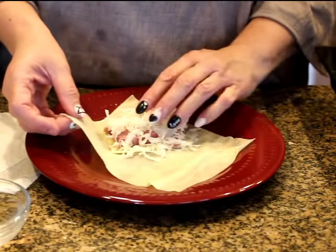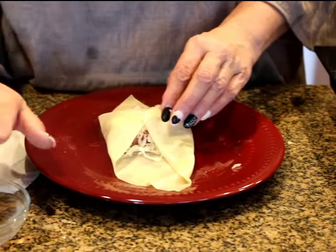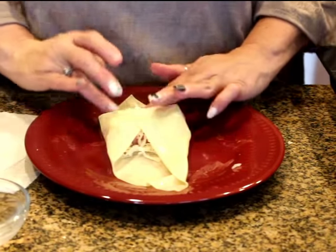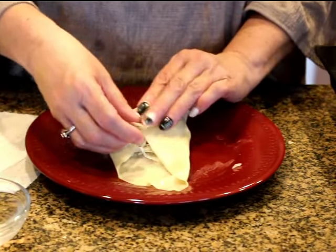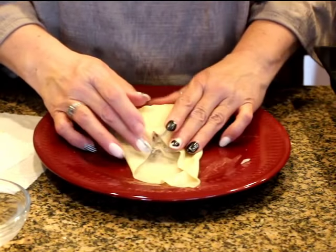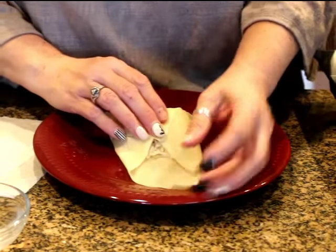So you flip these in, like that. You're going to put a little water right here. Fold it over. It's kind of like a baby. If anybody remembers bundling babies, this is kind of how you did it.